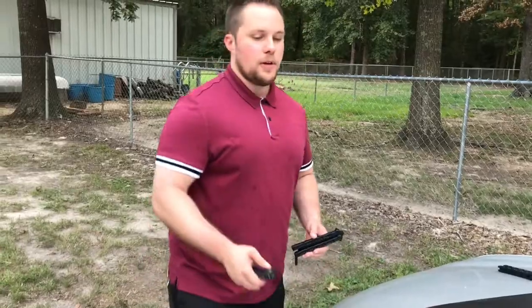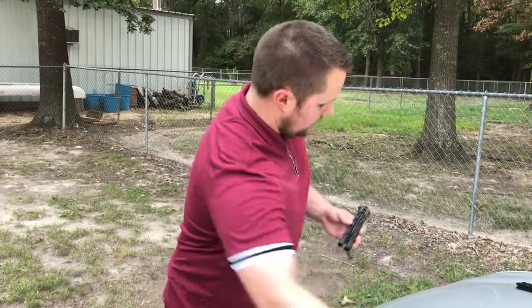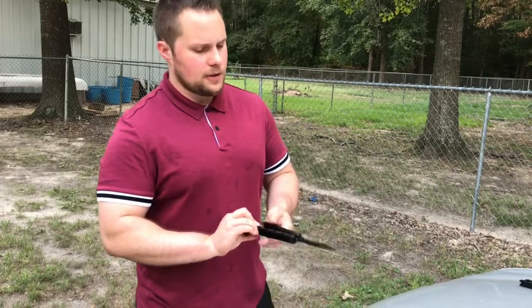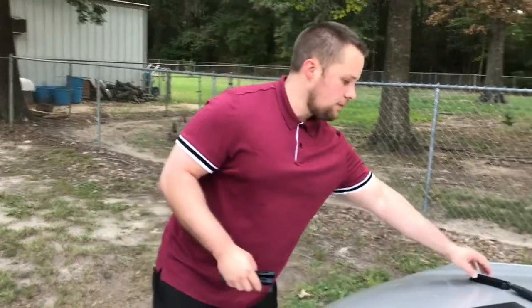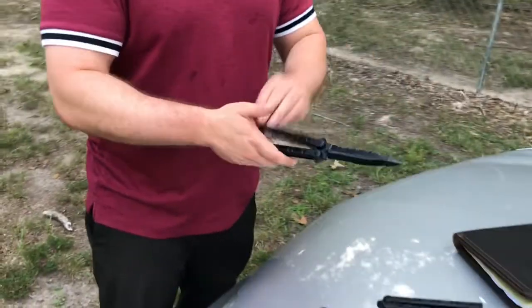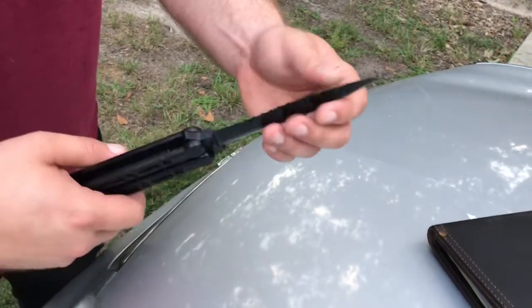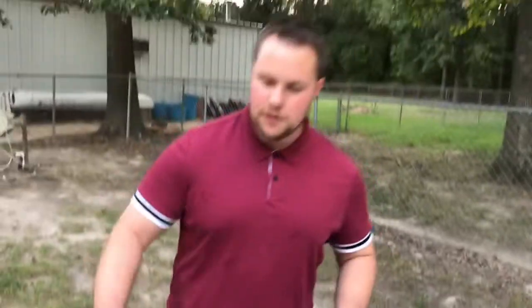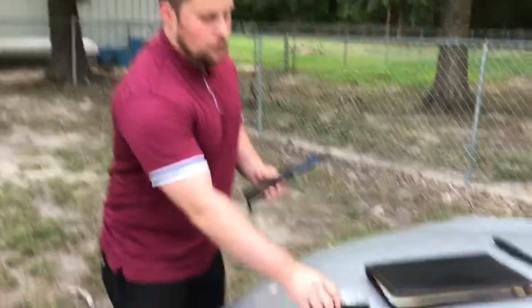When I'm going to a secure place in Houston and can't have my normal knife, I'll pick up this Cold Steel FGX — fully serrated, double-edged. I actually have two of them. This is the first one I received and I've done a lot of testing with it, so some of the serrations are a little degraded, but it's still very functional.